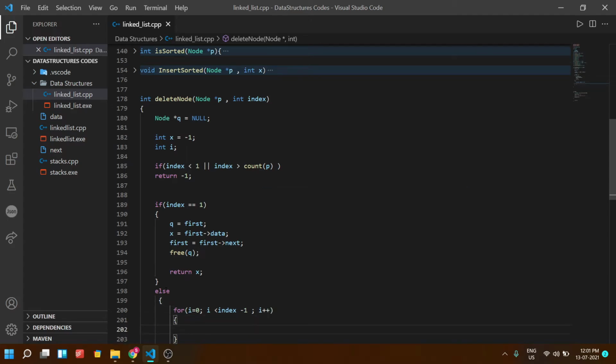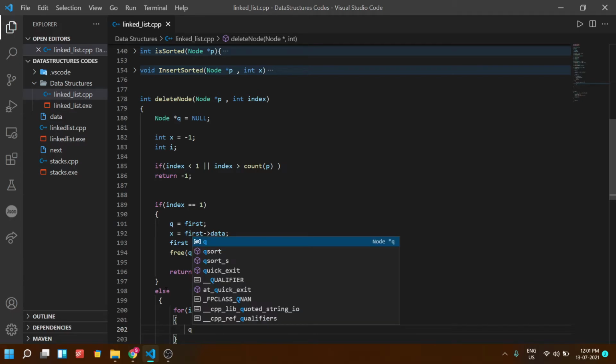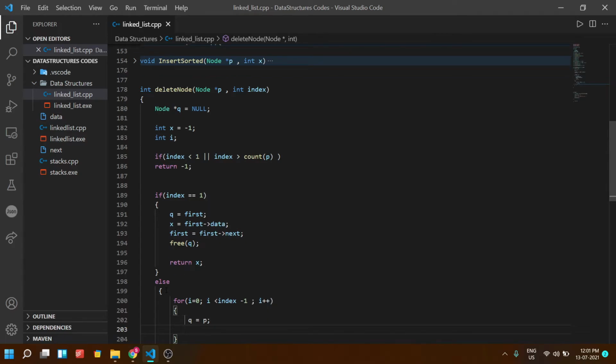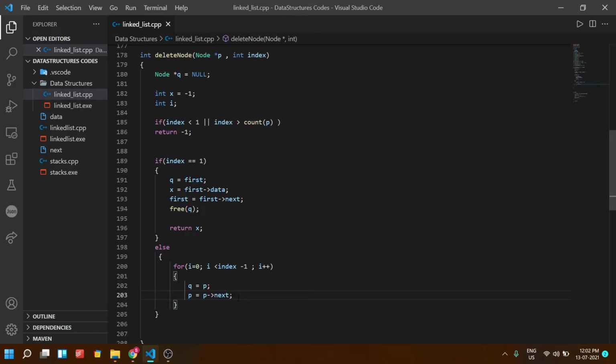I'm going to go through the loop, and here what I explained last time: as we iterate forward, I want P to move forward and then I want Q to follow. Okay, so what I'm going to do here, I'm going to set Q as P, and then I'm going to do P is equal to P dot next. So now Q will contain the old value of P, and now P will contain the next node, basically the new value. All right, so that's all we are doing in the loop.